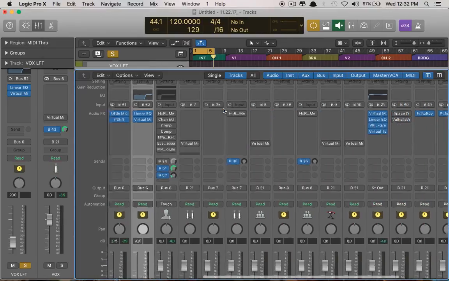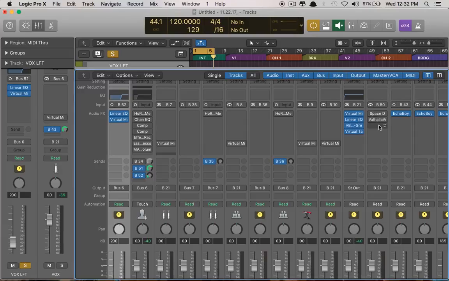And that's the extent of my bus processing. I mean, there are a lot of people who suggest doing the top-down approach, which is where you start with the submix and work your way down. I'm not a big fan of starting from the top and working your way down. I like starting at the bus level because I feel like you're doing the mastering engineer's job before the mastering engineer had a chance to do his job.